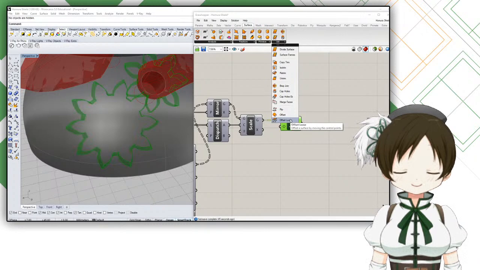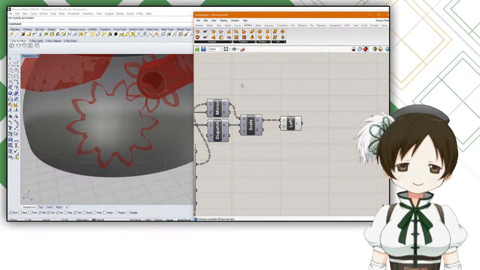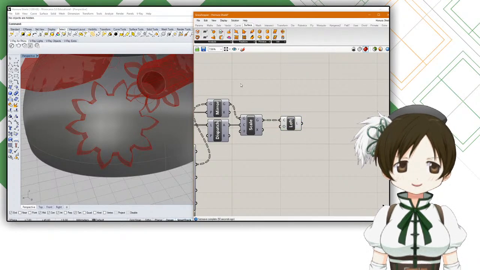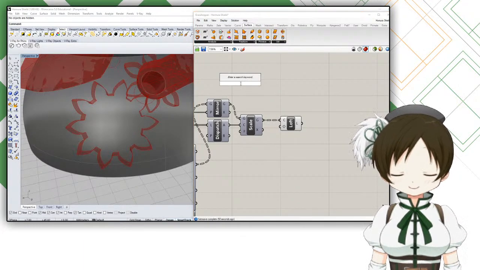I wonder if there's a way to reverse engineer, as if the curve has been projected onto a surface, to find the surface.